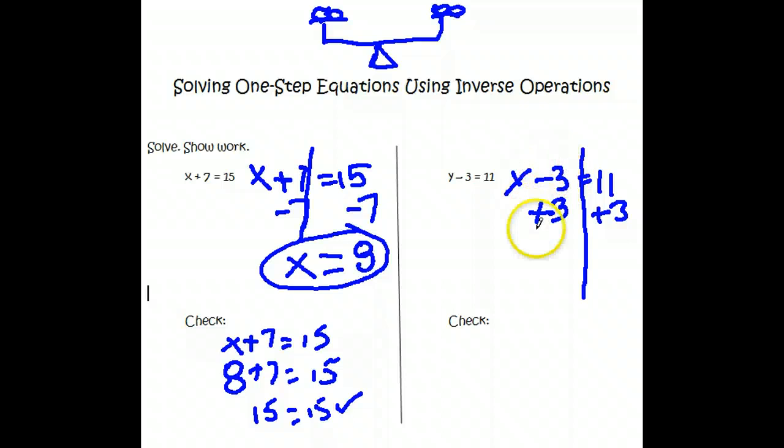All right, now, these numbers have to cancel. We learned that in the first problem. When I look at this, I'm wondering how 3 plus 3 cancels. But I've got to remember, minus 3 is the same thing as plus negative 3. And then negative 3 plus 3 is 0, so that does cancel. I bring down my variable. I've isolated that. I bring down my equal sign. 11 plus 3 is 14.